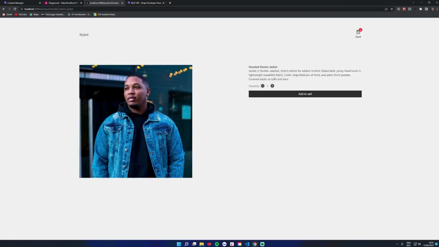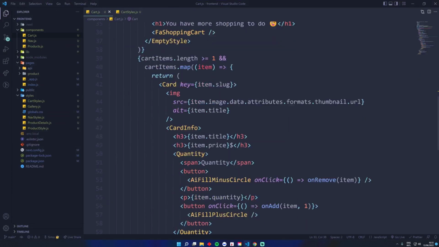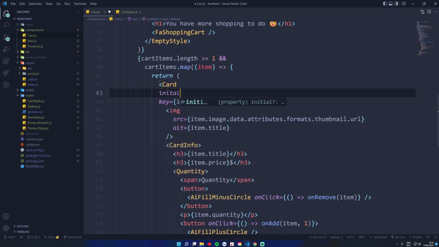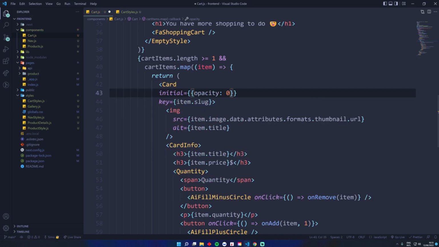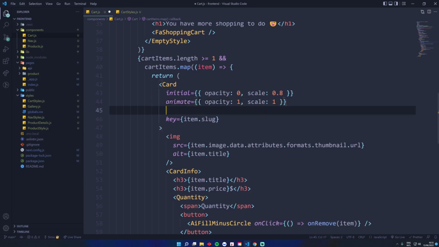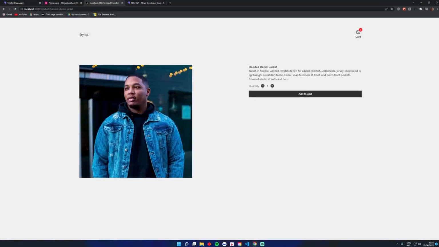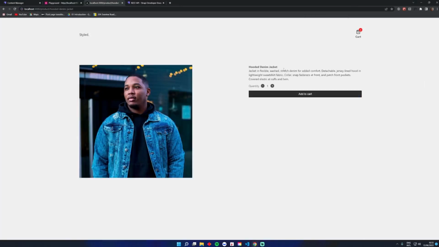So let's see how we can do that. Let's head over to our card right here. Tip, tip, tip, new line, initial is going to be equal to opacity 0. Scale is going to be 0.8. Animate is going to be opacity 1 and scale 1. Cool, and hit save. Now let's also add a delay to this, because when we add something and open it, see it kind of starts animating already, you can barely see it.